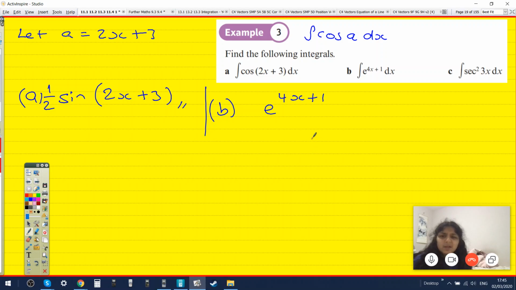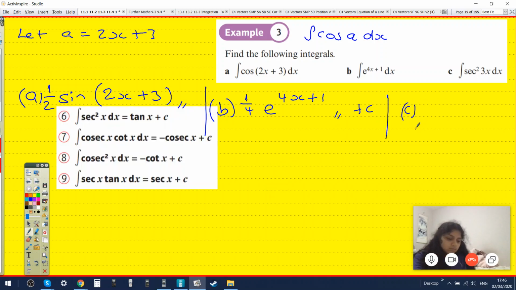Is it? I thought you had to bring the power of the x down. Well, what you do at the end is then divide by 4. Okay, I get confused between differentiation and integration. If you do get confused, that's why I use the example of if it was just e to the a, it would just be e to the a, and so you would use that as a guide. And how about this last one?